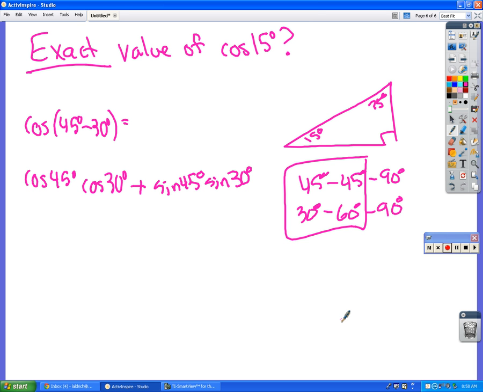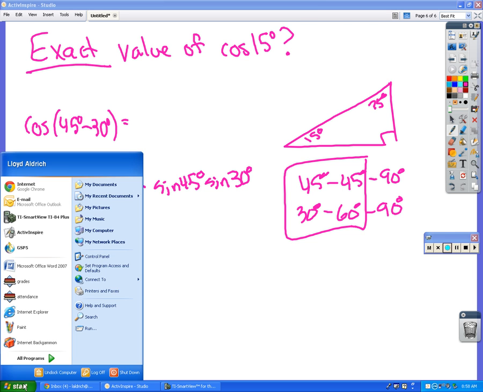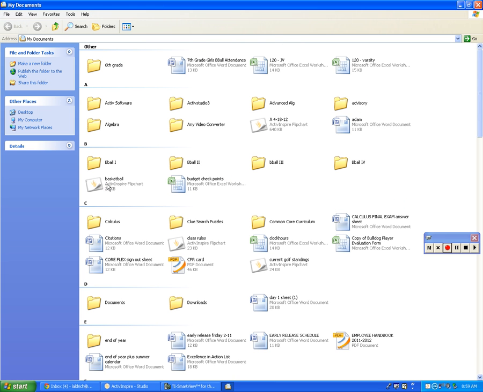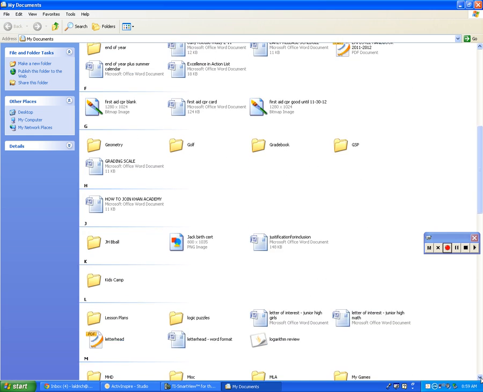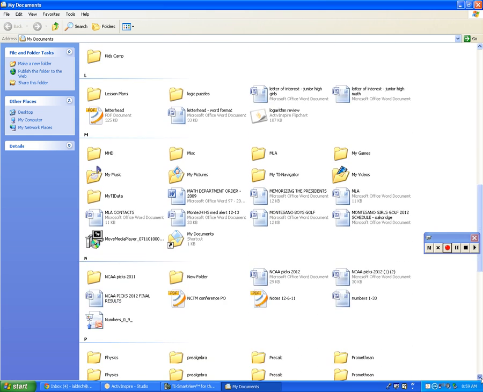All right, so that means you have to find the cosine of 45, the cosine of 30, the sine of 45, and the sine of 30, and you need to do it with exact values, right? So you need to go to the 30, 60, 90 triangle and 45, 45. So whose eyes get big, because that's a lot of triangles, that's a lot of thinking. Well, I think it's time for us to cut to the chase and for me to give you the, I will, world famous circle chart, which hopefully I have saved somewhere.